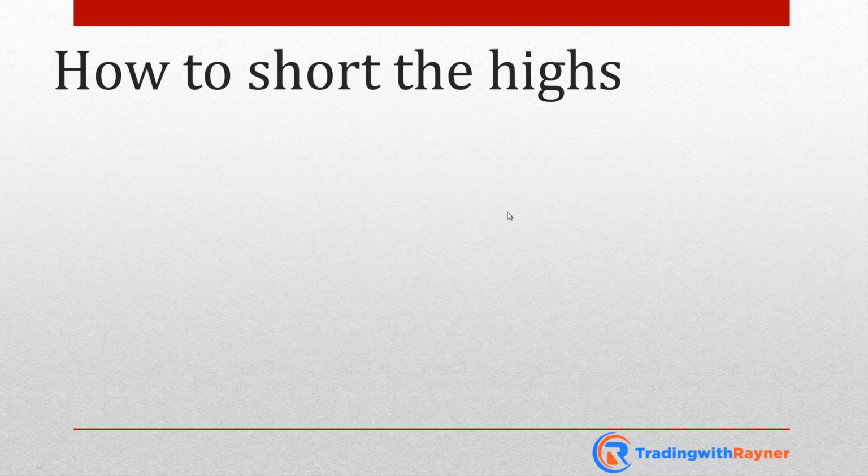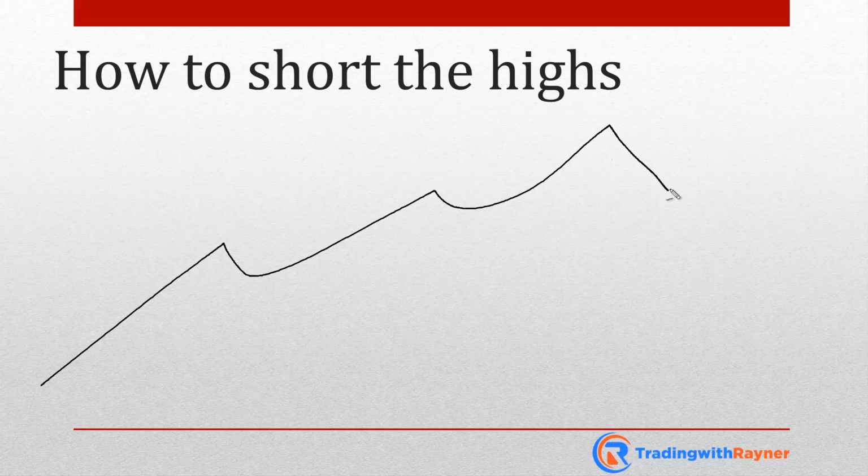Moving on, how to short the highs of a double top. There is a very simple trading technique or strategy that you can use to short the highs of a double top. So let's say the market again is in an uptrend, comes down, then it retraces back towards these highs. You don't want to just simply place a sell limit order and think that the market will form a double top. No, you want to let the market show its hand to you, reveal its hand before you take a trade.